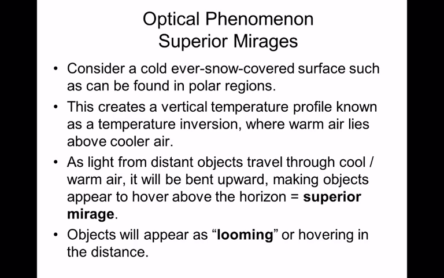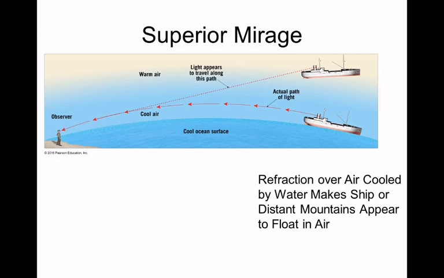So a superior mirage is created by the same or a very similar phenomenon as when we looked at freezing rain and sleet, the temperature inversion. That's what causes a superior mirage. Again, I've never seen one of these, but the best I can do is to show you a figure from your textbook. So again, the refraction is being caused by chunks of air at different temperatures. Okay, and so you would see two boats, which would be a very scary thing.